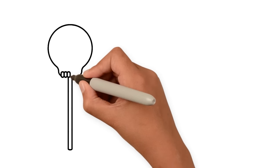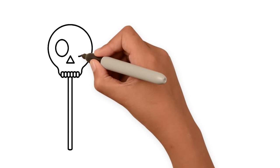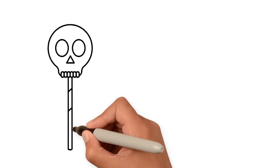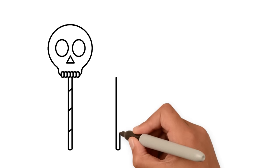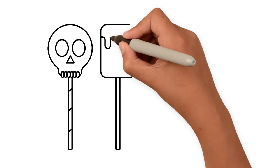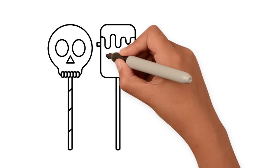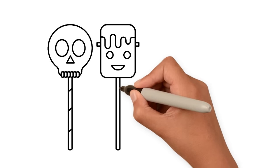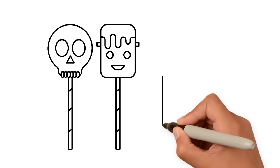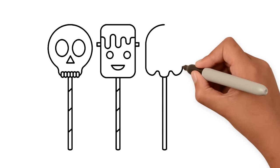Here goes the teeth, the nose, and the eyes. And some swirly lines for our candy stick. Another candy stick with Frankenstein's face. And a third candy stick with a ghost face.